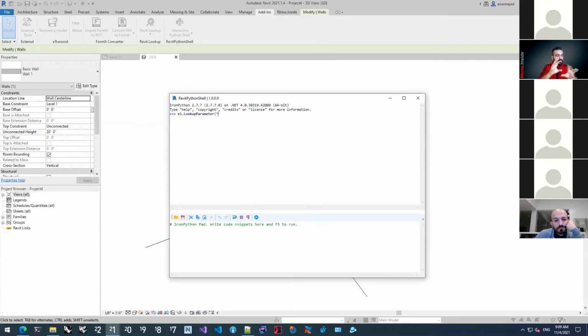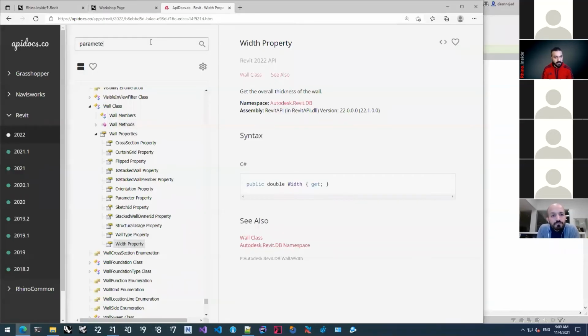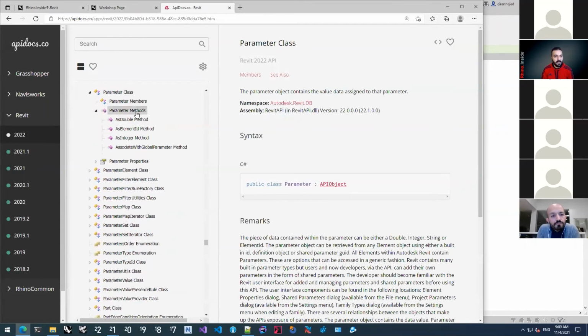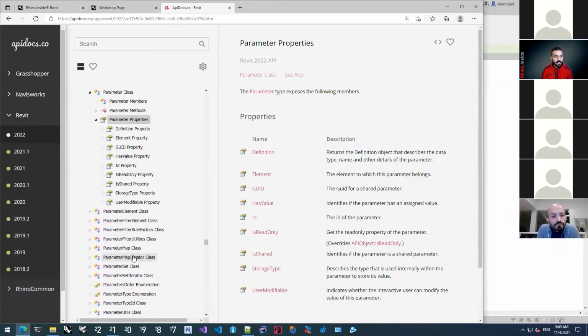So imagine all this parameter information is stored separately in the Revit DB, in the document. They're attached to this wall that we're working with. And we want to look up what is the unconnected height parameter on this element. And it returns a value that's a DB.Parameter. So even a parameter that I see inside that parameters panel is represented by a very specific type. And I'm going to look at it here in the documentation. And I can see there are lots of methods available to it, and it has its own set of properties.